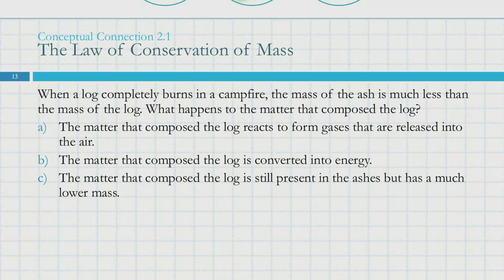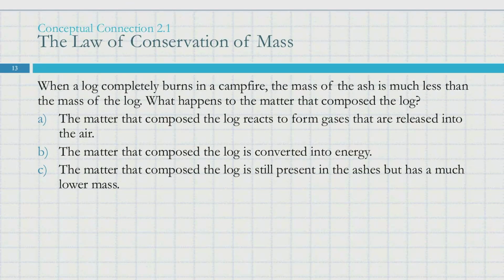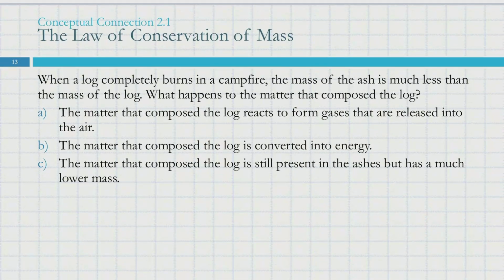All right, when a log completely burns in a campfire, the mass of the ash, the stuff that's left over, is much less than the mass of the log. What happens to the matter that composed the log? A, the matter that composed the log reacts to form gases that are released into the air? B, the matter that composed the log is converted into energy? Or C, the matter that composed the log is still present in the ashes but has a much lower mass?